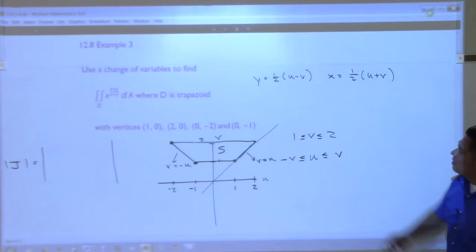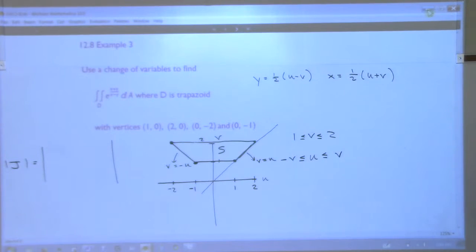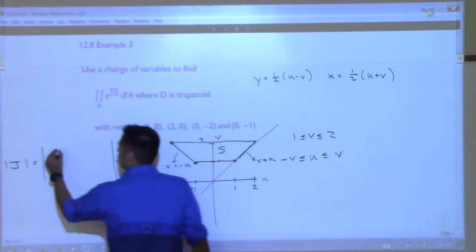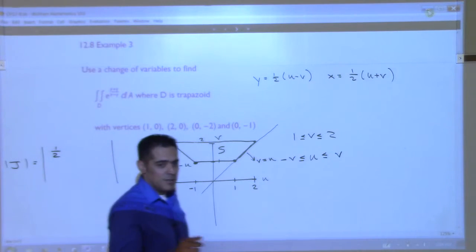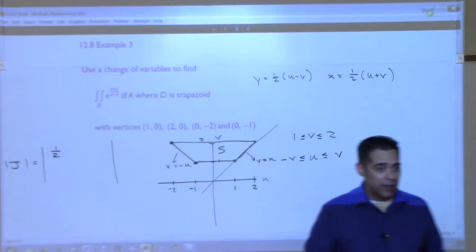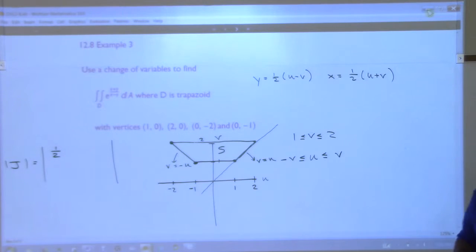These right here. So what is the top left corner of that going to be? Partial of x with respect to u. 1/2. This is about to answer your question about angles and stuff. I think this is going to tell us a scaling factor. If it's 1, everything came over identical to what it was, just got turned.